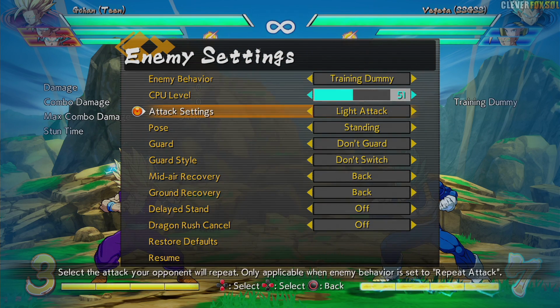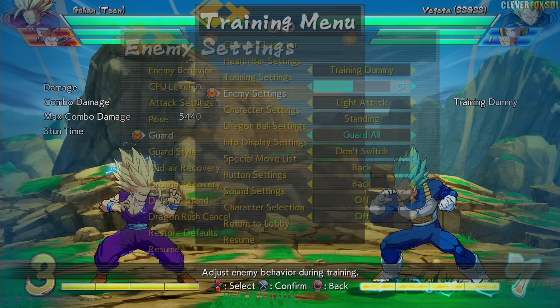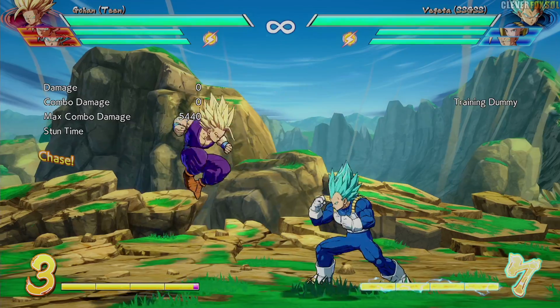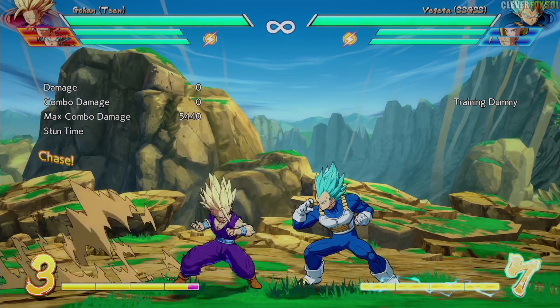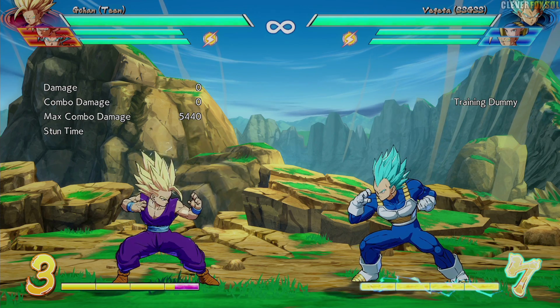I'm going to go to enemy center here real quick. I want him to guard everything, because I don't want Super Saiyan Blue Vegeta here to get hit once. See how he's blocking? That's what I want. Now, Sparkling has some different attributes to it.